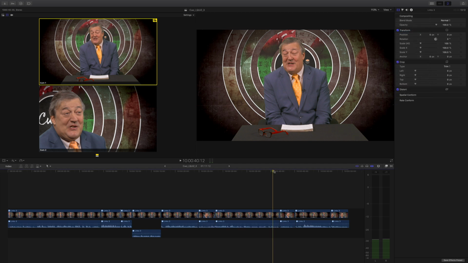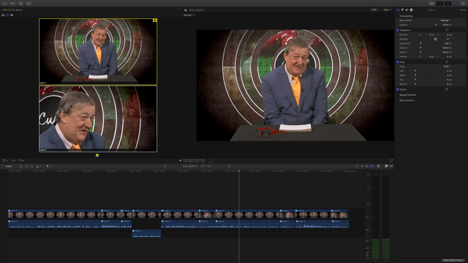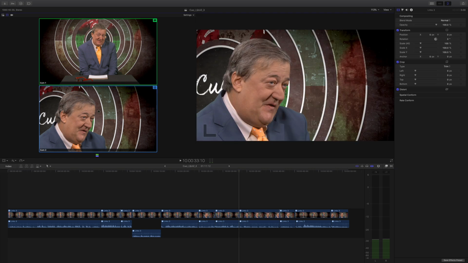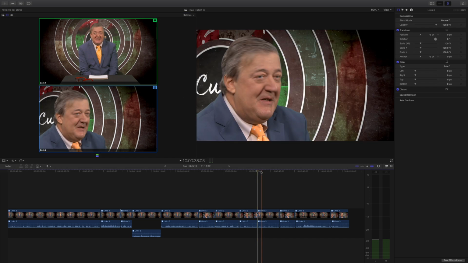But we'll leave it on better quality there. Now you might say, well, why didn't you just drop the multicam over the background in the timeline? Well, because when we switch, it sounds obvious, but we switch the background as well. Otherwise you'd have to have 2 multicams, one with the background on the bottom and another with the different angles with the presenter on the top. And that'd be a real pain in the butt to do and slow.